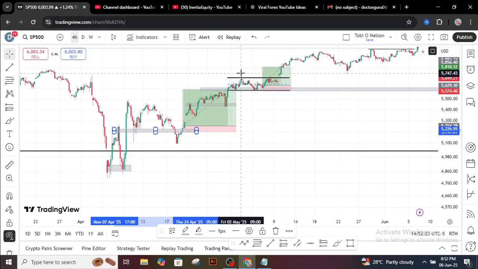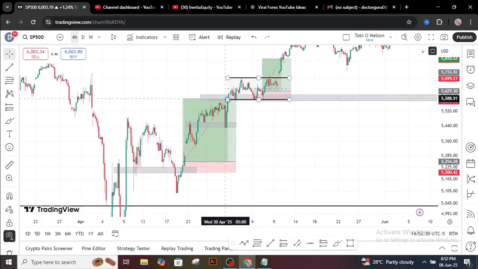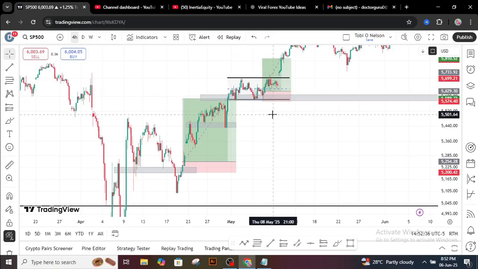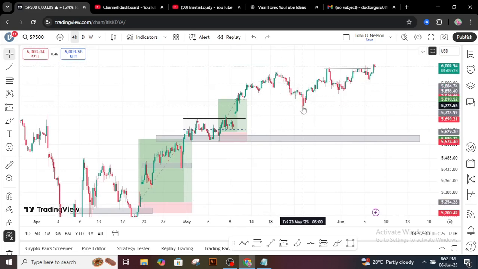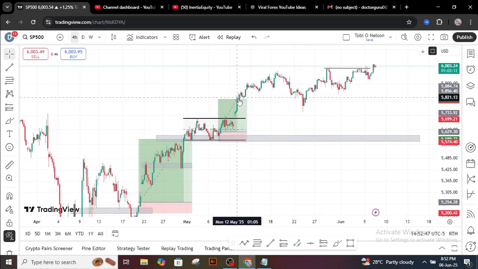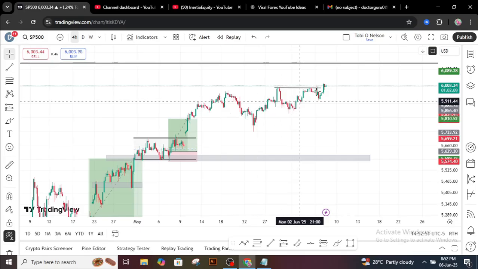Then the market rallies up and starts consolidating here. It came back, touched this point, moved up, touched this point again, came back, touched this point again. That was when I took an entry again. Then the market rallied up and formed this bottom here. I think this retracement is the reason I got out from this trade. And then the market started rallying up.